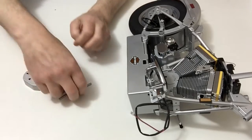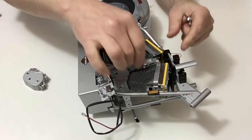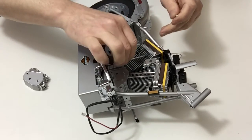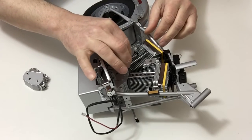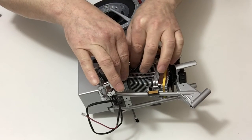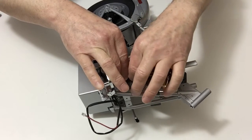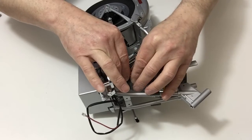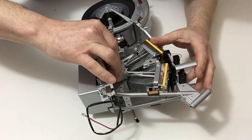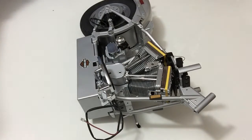Next, take your four push rods and place those into the holes into the bottom of the engine assembly, like so. And then take the distribution block, place that over the top, and noticing how each of the push rods crosses over. So once you've got that aligned, make sure that that's into position, and once you've done that, screw that down using an F-type screw.